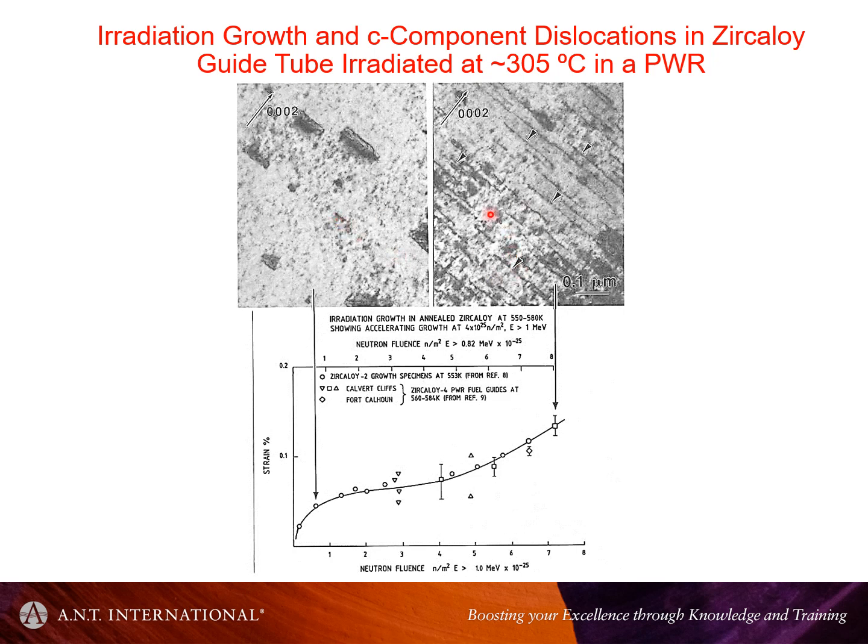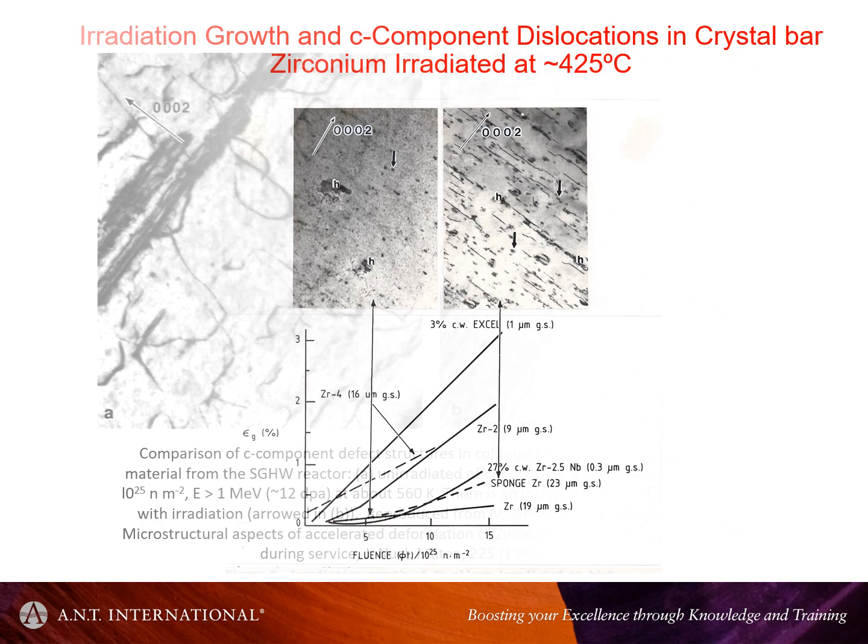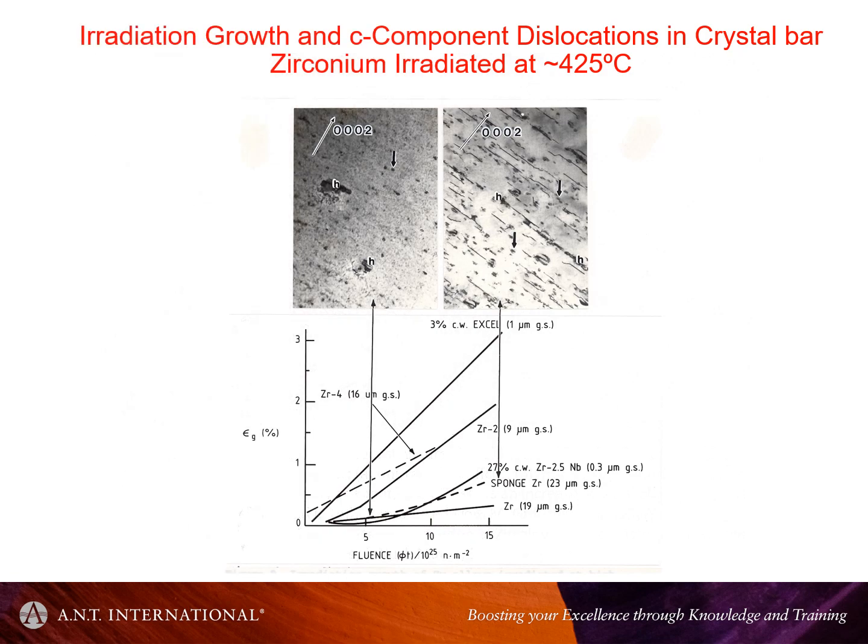To illustrate that with some TEM, here's some data on irradiation growth, and it just shows that when you get to the high growth rate, it coincides with the formation of C component loops, which we can model very easily and very simply. In the cold-work case, we have all these screw dislocations that are present to begin with, and when we irradiate, we get a lot of helical climb on these existing screw dislocations, and a much more accelerated evolution.